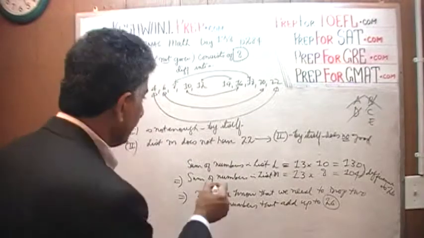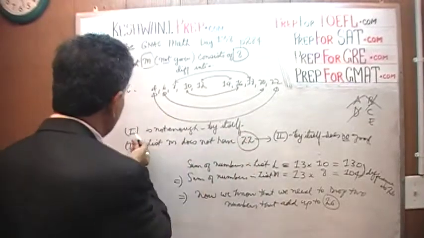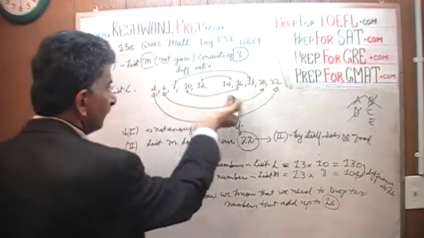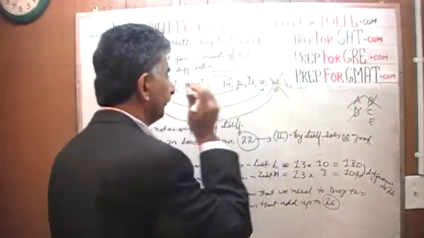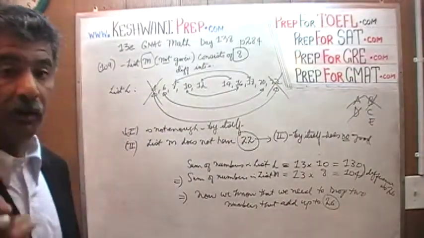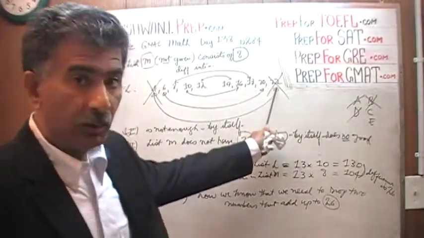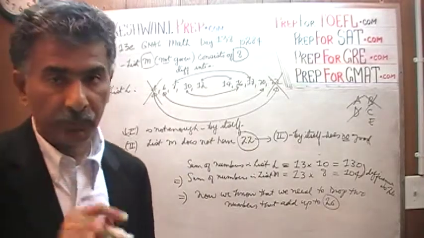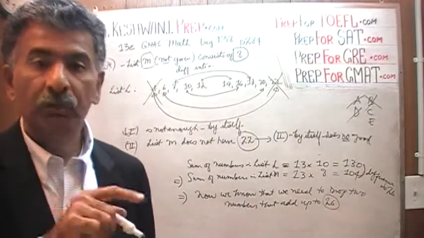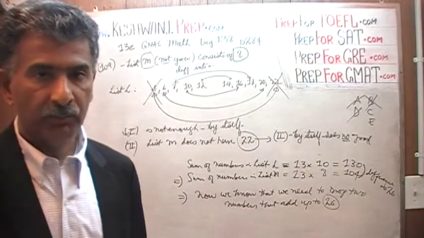Now they tell us that 22 does not belong in it. And with the information from the first statement, we know this is the scenario we're dealing with. The pair that we need to drop is 4 and 22. Those two numbers do not belong in the list. If the 22 does not belong in the list, neither does the 4, because we need another number that will add up to 26. Once you drop 22, we must drop 4, because they have to add up to 26.